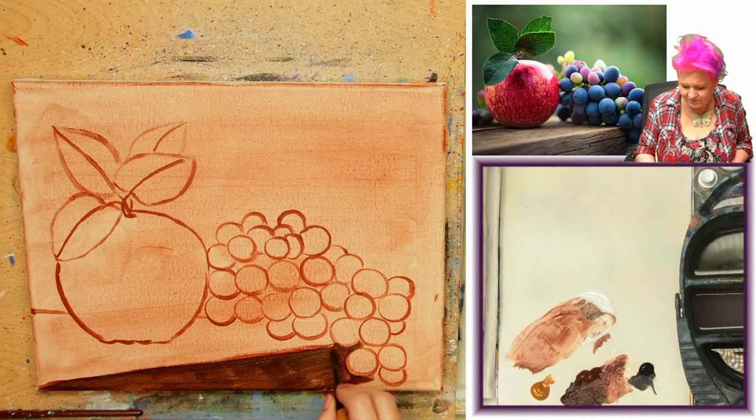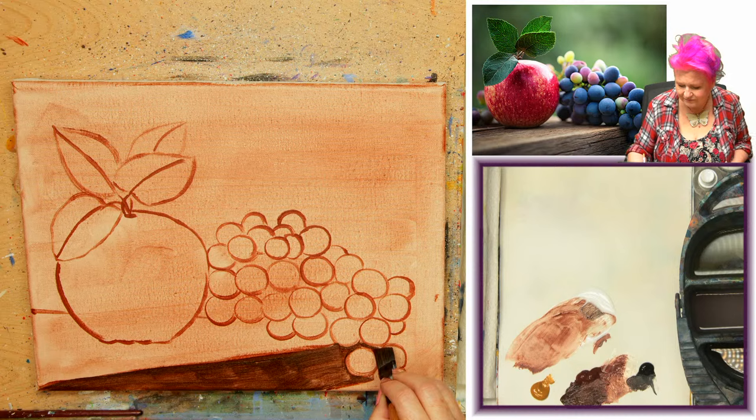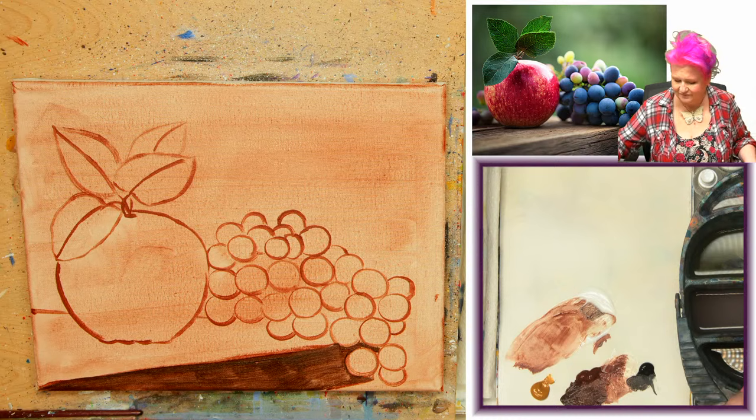So I'm just painting the side bar here with this dark color. I can come in and get a little dark color through the grapes because, you know, shadow. Just working in there. Now I'm going to rinse out.